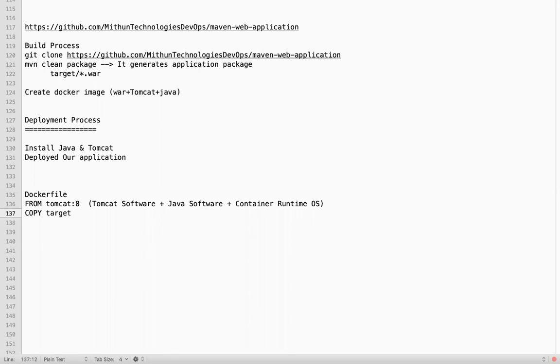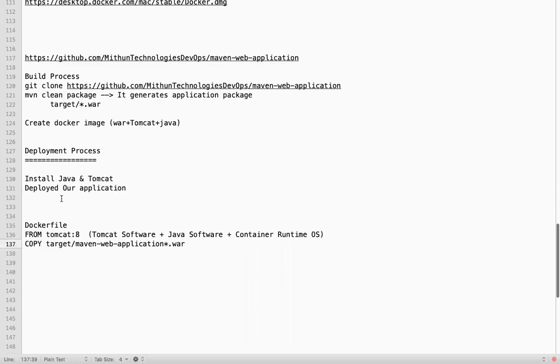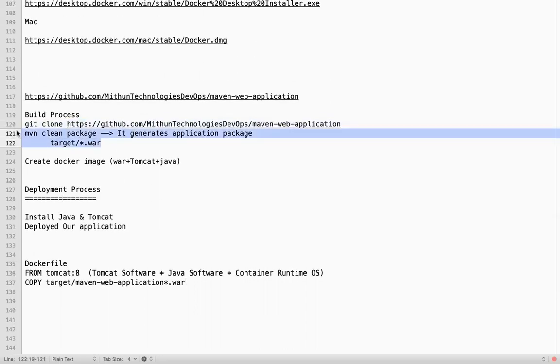I want to copy my WAR file, which is generated as part of my build process. This is my source. Where do I have to copy it? I have to copy it to the webapps folder. Where is webapps? Where is Tomcat? Inside this base image we have Tomcat, right? So I'm going to copy something like this.